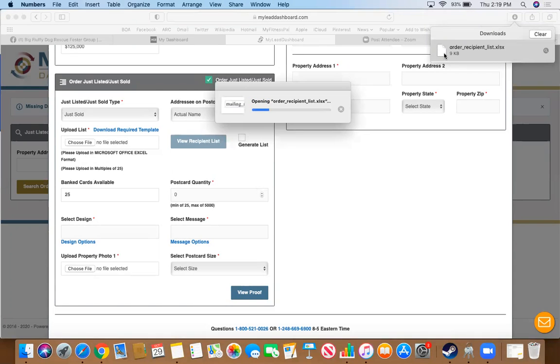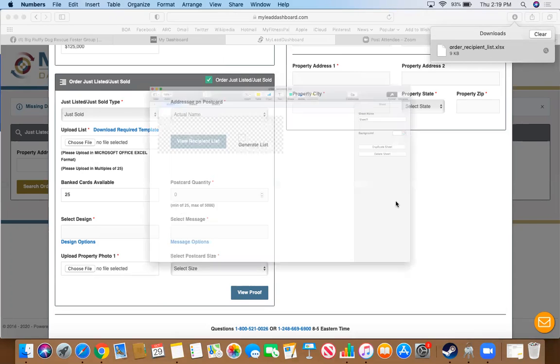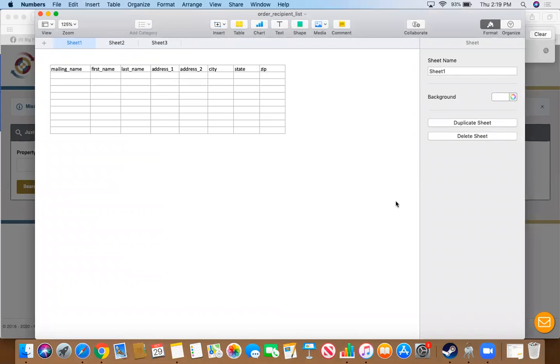Now, is that something you already have on your computer, this list? It's generally something I will pull out of the MLS, which I can show you after this. Because in the MLS, you can filter recently sold, right? And other things that you might not want to waste a card sending. If that house just sold, there's a new owner there, chances are they're not going to reach out to you, right? So I always like to try and filter those out so that I'm not wasting a postcard.